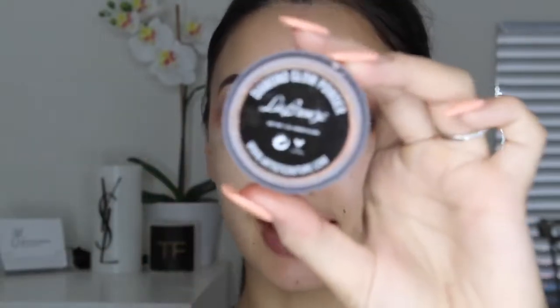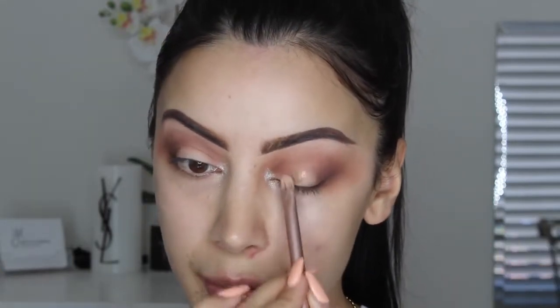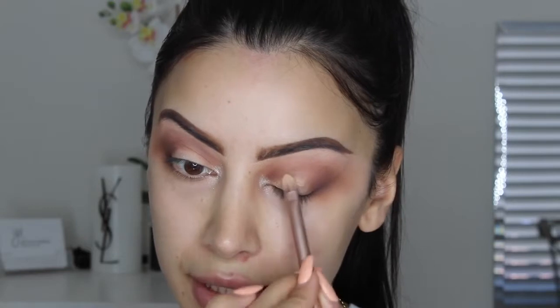So to get that really gold bronze look, I'm using two products. To base my bronze eye, I'm using Charlotte Tilbury's Eyes to Mesmerize in Betty, which I spoke about in my favorites video, and I've actually never used this before. Then it's Artist Couture Diamond Glow Powder in La Bronze, which is Jackie Aina's collaboration with them. I'm just using any flat brush to apply the Charlotte Tilbury cream onto my eyes, wherever I'm going to put my La Bronze Diamond Glow Powder. So I just basically want it all over my crease, about 3/4 of the way.